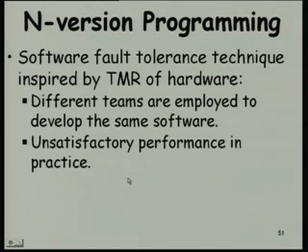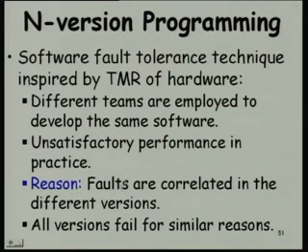Unsatisfactory performance. Why is that? Actually, even if we have independent persons, independent teams working, when you actually run them, you find that the faults, or the conditions under which they fail, are identical or the faults are similar. Why is that? Because the teams are different types of people working at different places, they do not even talk to each other.